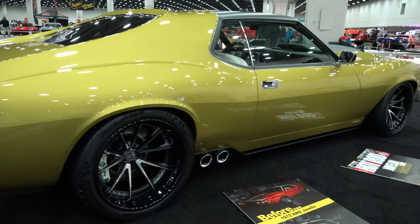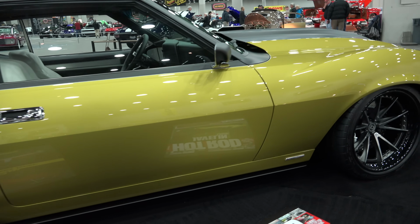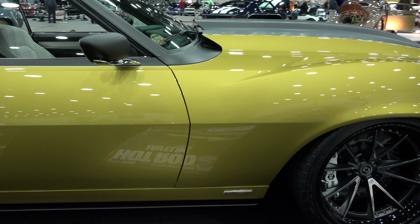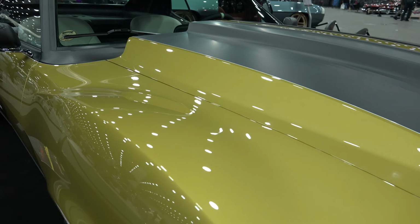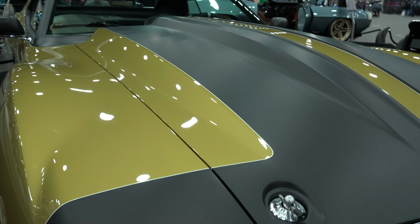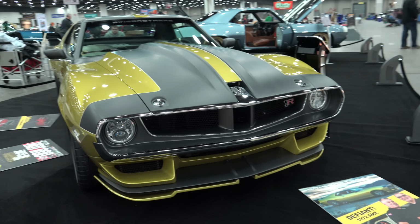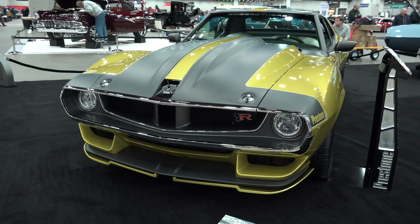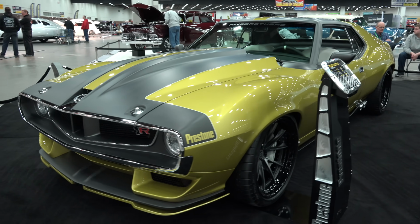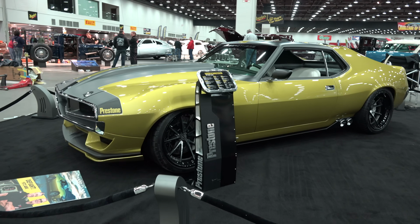And the Javelin and the AMX, with those two cars, you wonder whatever happened to American Motors. How do you lose when you got those two cars? Yeah, I don't get it. Both those cars are cool. Yeah, even the Gremlins are kind of cool. I don't know. If you sent it to Ringbrothers stuffed with cash, I guess a Gremlin would be. Oh yeah, I didn't say Pacer. I said a Gremlin, but yeah, I hear you.